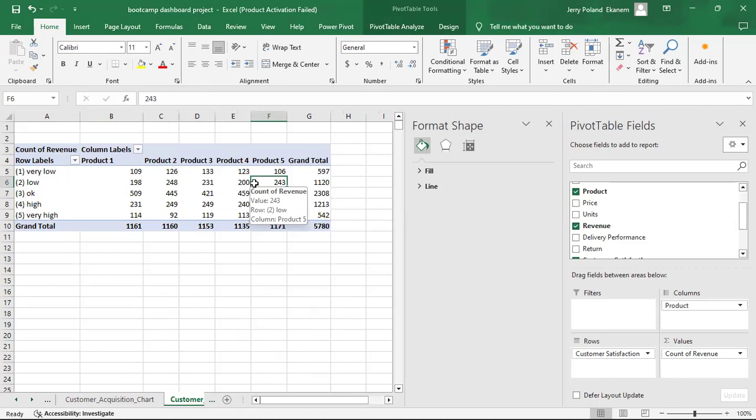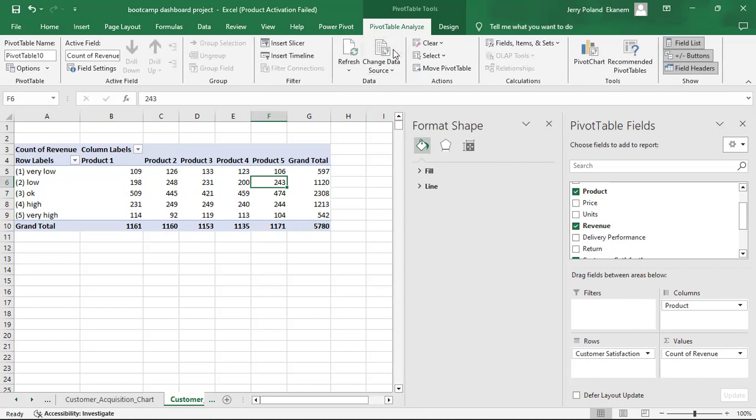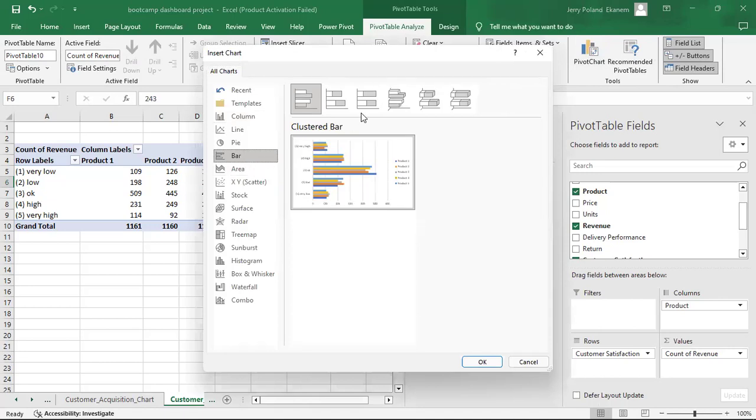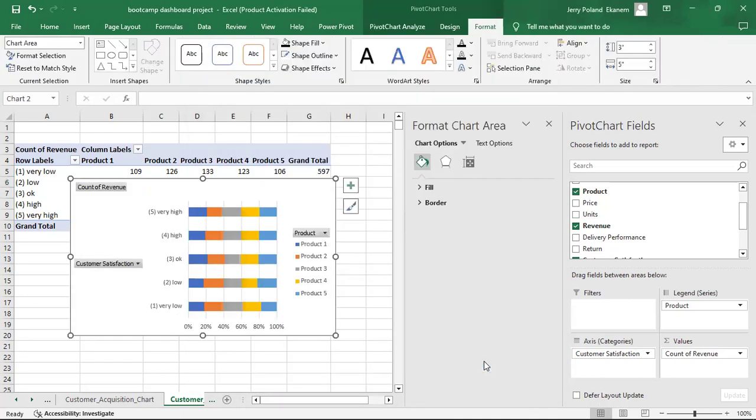The chart type is going to be called 100% stack bar chart. So we come to pivot charts, then the bar charts here, 100% stack bar like this. Voila, we have what we're looking for.